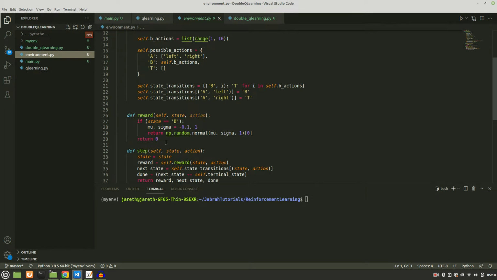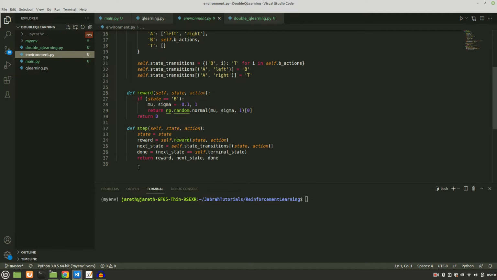So if state is B, we're going to return a reward that follows a distribution with mu and sigma of -0.1 and 1. So we're going to return a random.normal, following a normal distribution with mu, sigma, and so on. So that's the idea here. And in any other place the reward is 0, as we saw from the example.